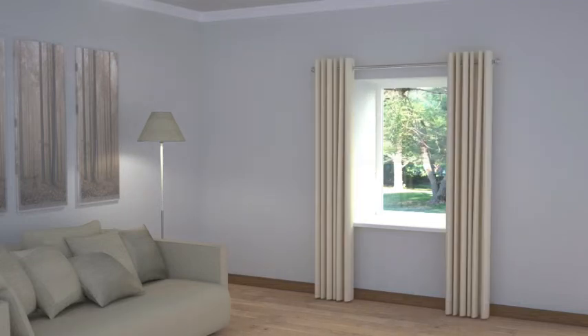Simple curtains are an option if there is sufficient room either side of the window to extend a track or pole well beyond the recess to provide a substantial stack-back area. This extra stack-back is desirable as it would mean that the curtains would stack onto the wall space when open without encroaching more than a few inches onto the valuable window space. If light is an issue then avoid bulky or heavyweight fabrics that will potentially block light and create volume when stacked open.